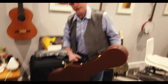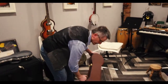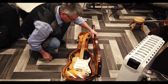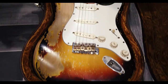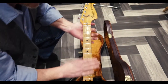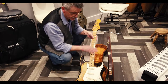People have Fender Stratocasters, but this one, it's all to do about the neck, the type of neck and when they were built. Yes, sir. So what I want to do, I'll just open this out for you and I'll explain a little bit more. Because as guitarists, it's all about the neck and the tone. If you have a look, it looks a bit weathered and worn. Obviously being played. Now, if you look up here, this style of neck, this neck is actually a genuine 1977 Fender neck, which is renowned for being a very, very good neck.